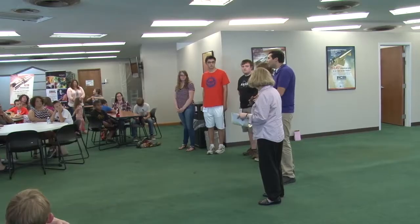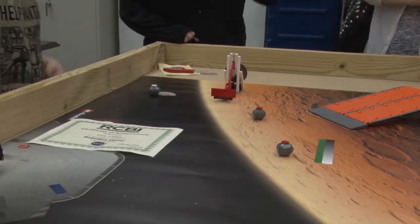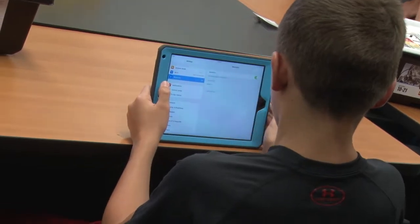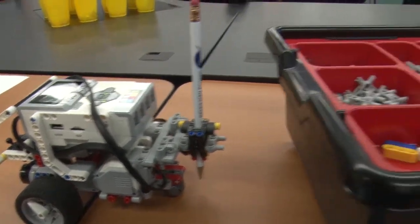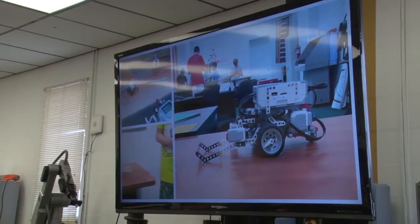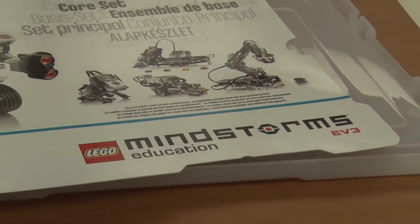My name is Wyatt Kitzmiller. I'm an intern with the NASA IV&V facility in Fairmont. This week I was one of the instructors for the Huntington Lego Camp here at RCBI. We went over basic robotics for new kids who are interested in robotics, in the age group of 9 to 14 years old. This is one of the first steps for them to get into the FIRST Robotics world. These are FIRST Lego League style robots, Lego EV3 robots. This week they built and programmed their robots to do different tasks on missions.